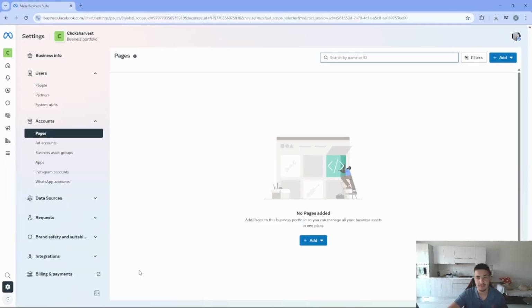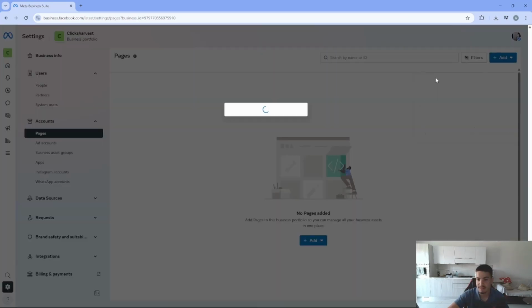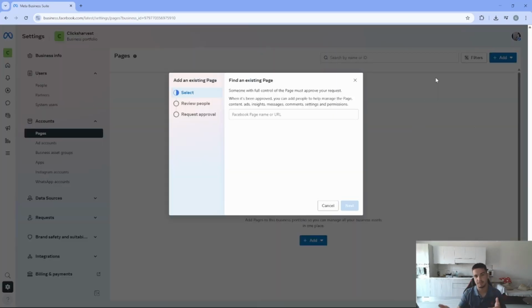So once you're in settings, this is my company, let's say it's Mechanic 2.0. Strange name, but whatever. First thing, what you want to do is connect pages. So you want to connect the client's Facebook page to the Meta Business account. What you have to do is go on pages right here, press on add and add an existing Facebook page, if the client has a Facebook page. And that's it, you put the page URL, you go on Google, you write Facebook and you put the link, you put it here and boom.